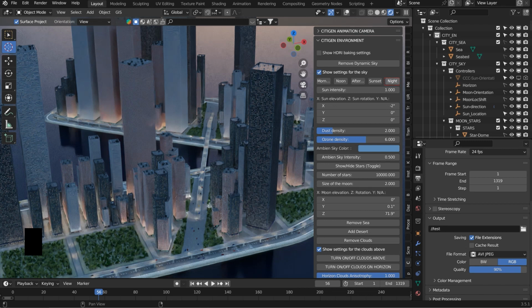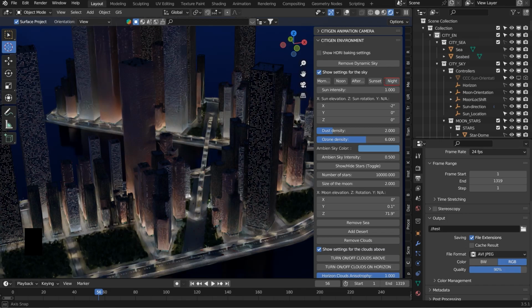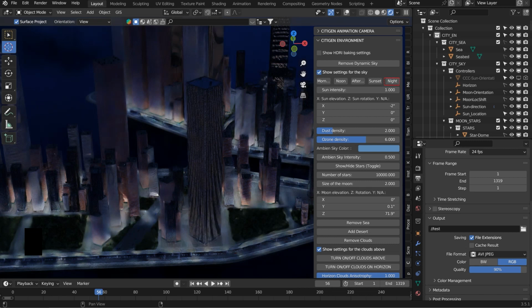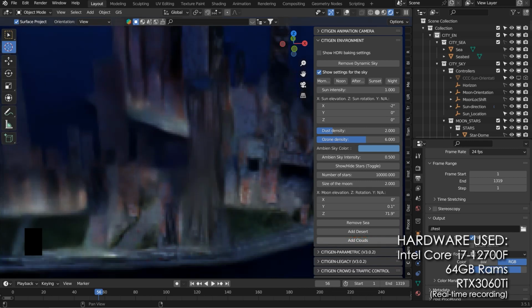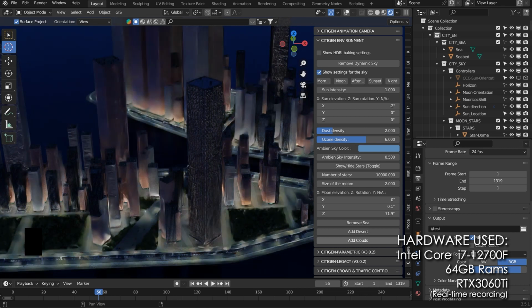You don't need the clouds anymore since it's night, so let's remove the clouds as well. Because of the clouds, viewport speed is slow, so let's remove the clouds and it'll speed up the viewport in Cycles.